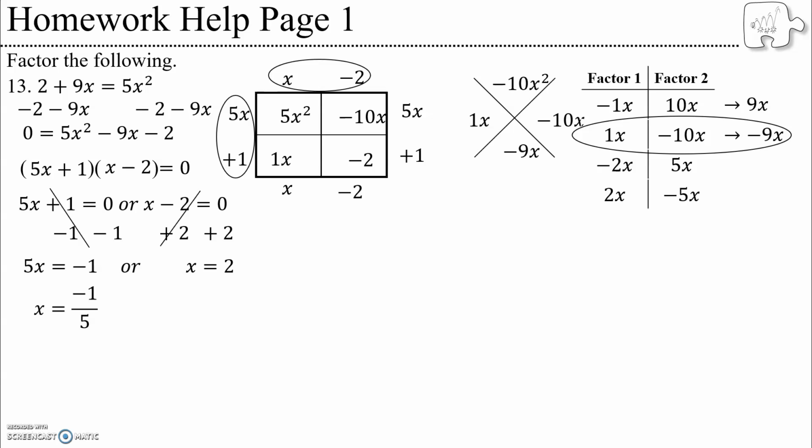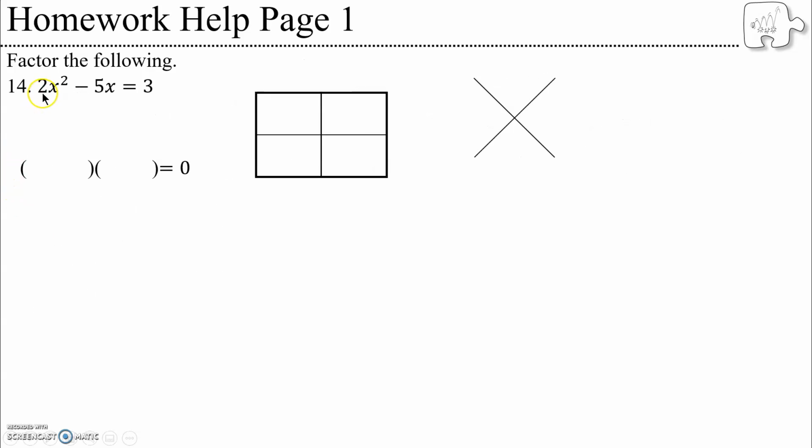We have 2x squared minus 5x equals 3. So let's start off by, we want it to equal 0, not 3. It's the zero product property, not the 3 product property. So we're going to subtract 3 from both sides. So we get 2x squared minus 5x minus 3 equals 0. Remember, you can't just say that minus 5x minus 3 is going to give you minus 8x. You can't combine them. You just have to add it on to the end.